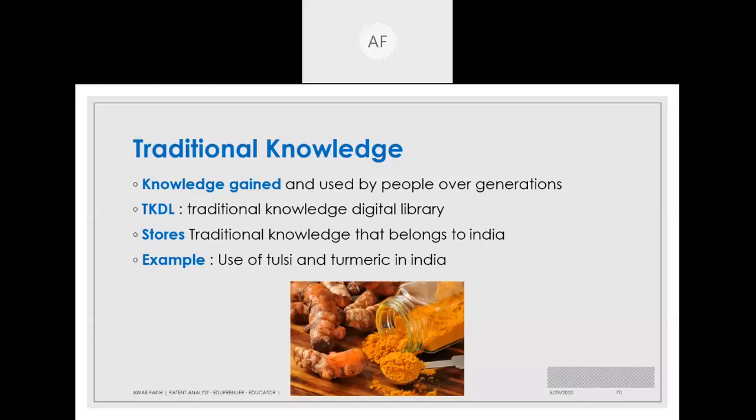This project was implemented at CSIR. Now, a few examples of traditional knowledge could be the use of tulsi, neem tree, and turmeric in India, and we can also talk about Ayurvedic medicines and the use of aloe vera in removing pimples. All this is mentioned in the TKDL website. Whenever you visit the TKDL website, you will find it is broadly classified into agriculture, fisheries, health, horticulture, forestry, and so on. These are the major categories you will find. Whenever you have time, you can visit. People who are fascinated with this knowledge can go through these categories as well.